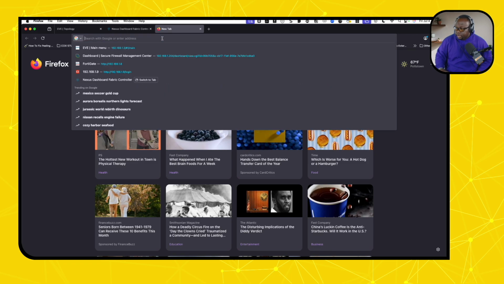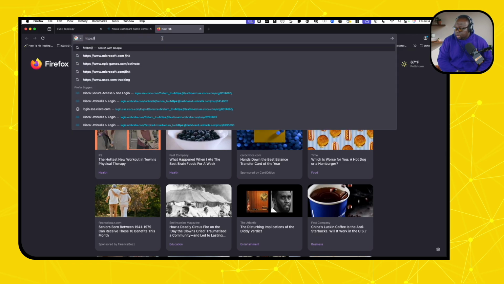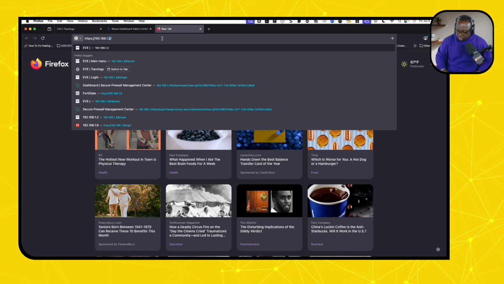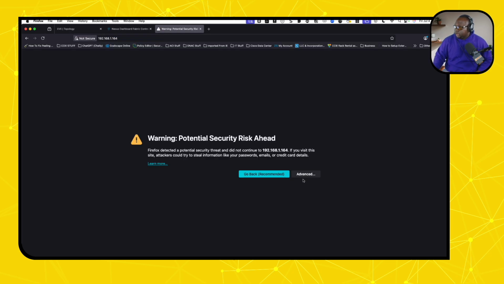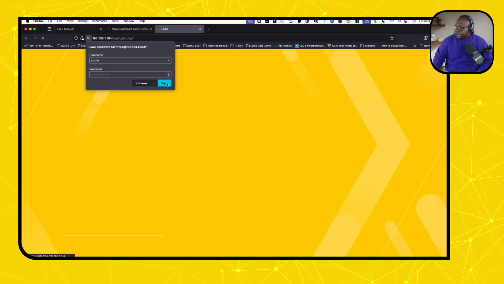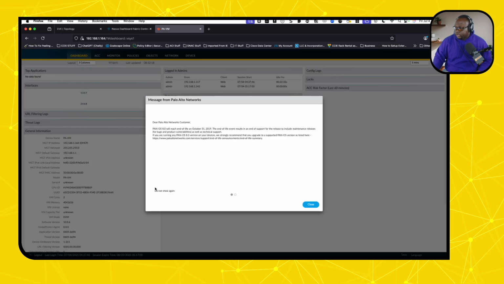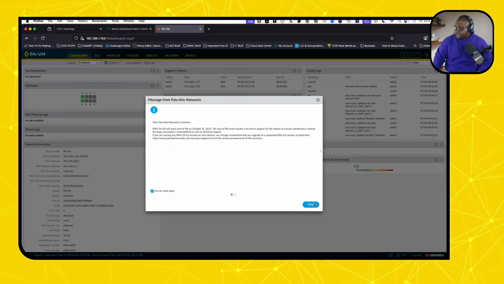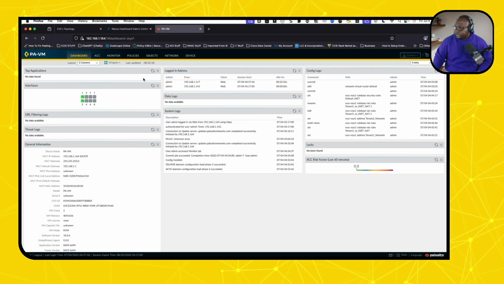Now on the Palo side, let's log into the Palo here. And the Palo is very basic. Just for this demonstration, it's pretty wide open here. I wouldn't suggest you do that in real life, but to demonstrate this, I wanted you guys to see it. This thing is taking forever. It's going to pop up as always, and then a reminder is going to pop up. Remind me later. Don't really care.